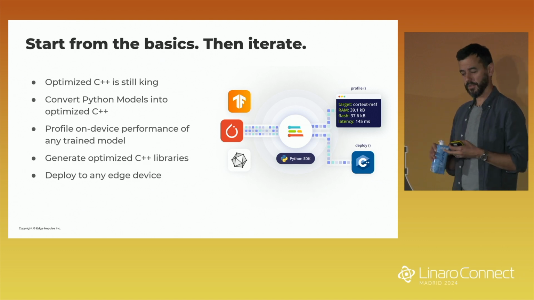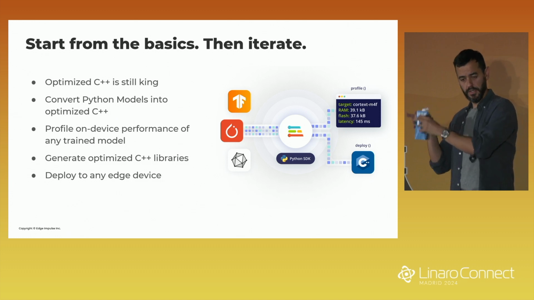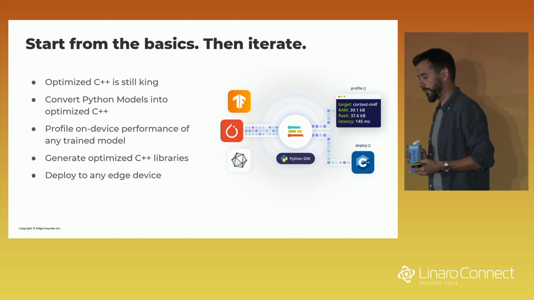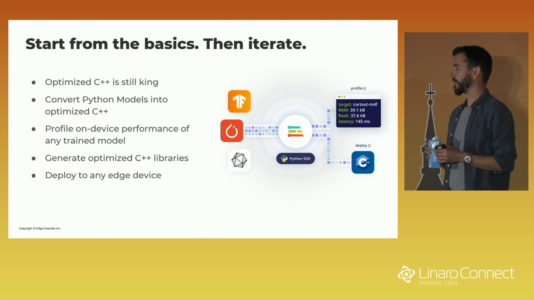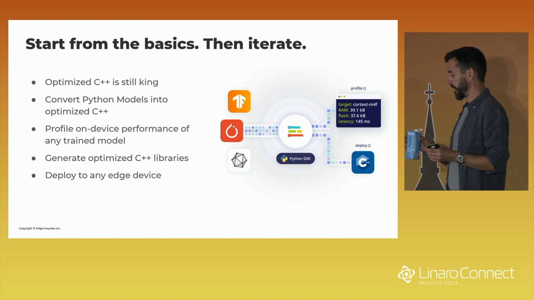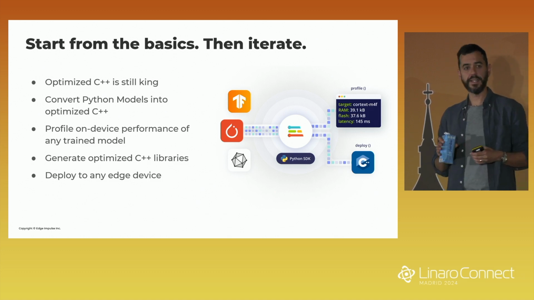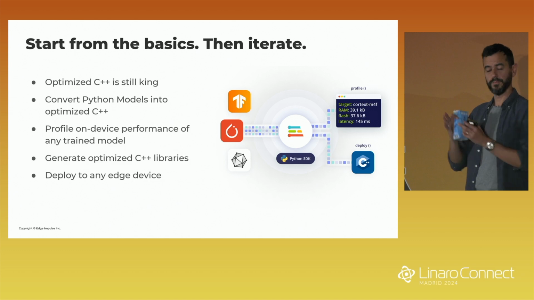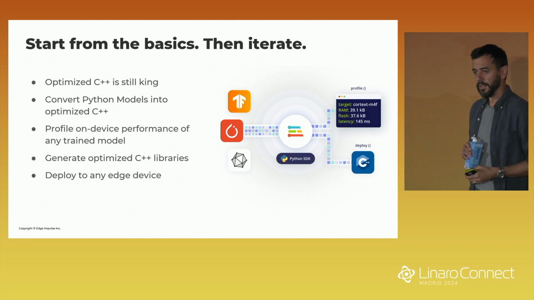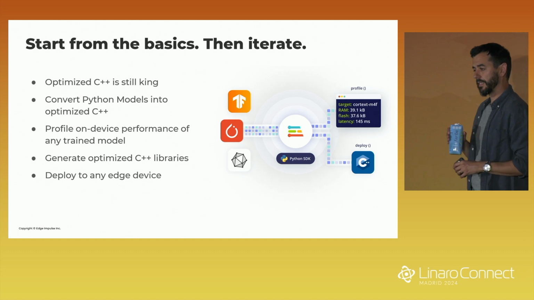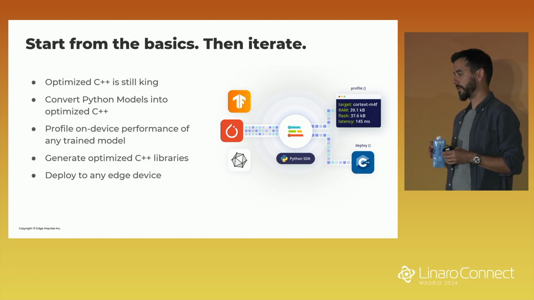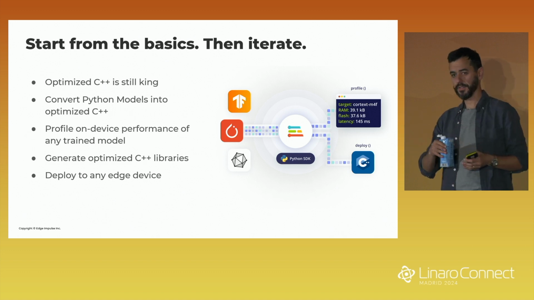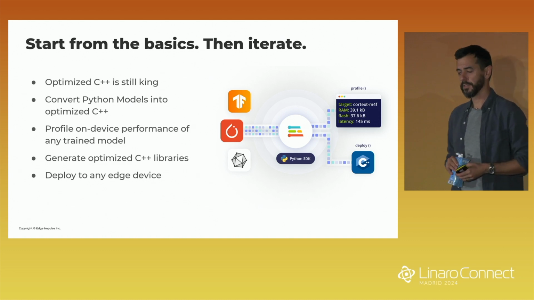We have an MPU, good, we'll use it. We have a GPU, we'll use it. But our baseline SDK works everywhere. And that simplifies things a lot. That's how we manage to be compatible with a lot of devices. At the very least, you have the C++ baseline. Then afterwards, we build it from there for each device. We generate optimized C++ libraries. A C++ library, the same one, exact standard C++, can run on an MCU, can run on a Mac, can run on embedded Linux, anything.